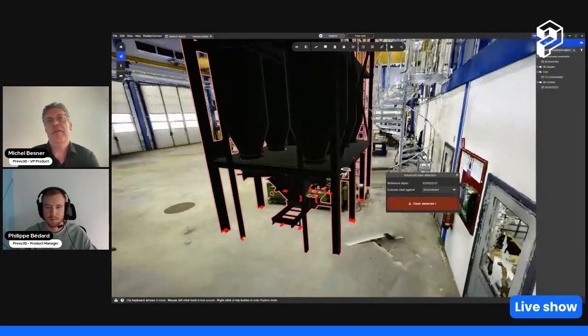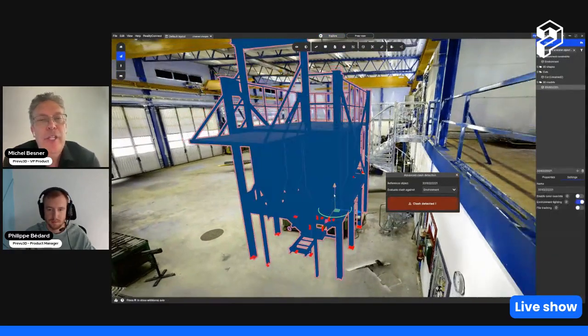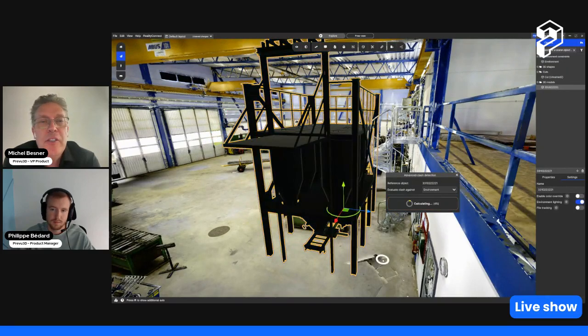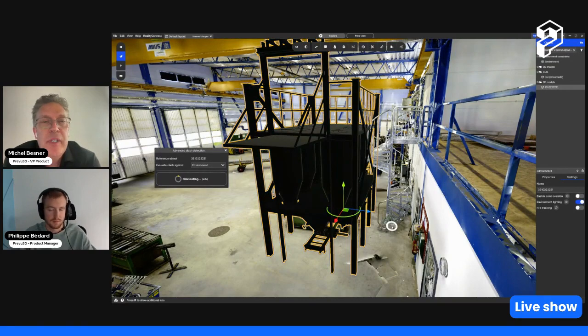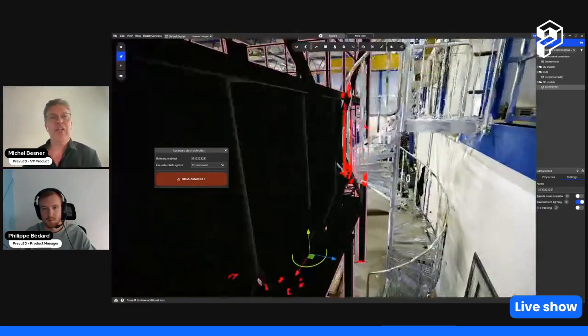Some of you may be asking: this is a hard clash calculation. We are going to be adding soft clashes soon, and another frequently asked question from some of our early testers has been about generating reporting. That's in the works, and it's going to come in a future release of the product very soon. But already you can see this is a major improvement in clash detection from the previous version, where before we just saw red or green, but didn't know where the clashes were happening.